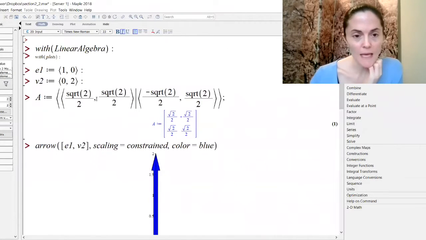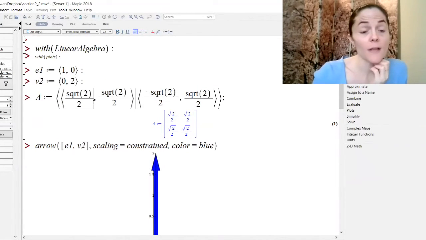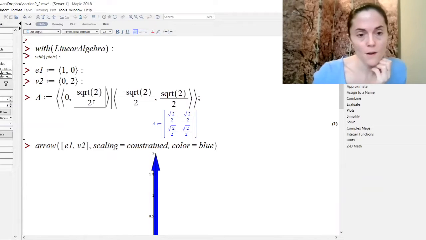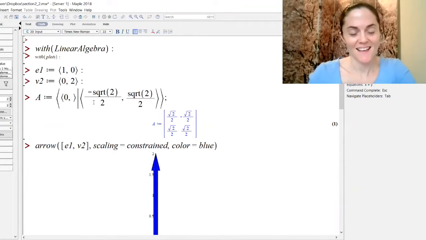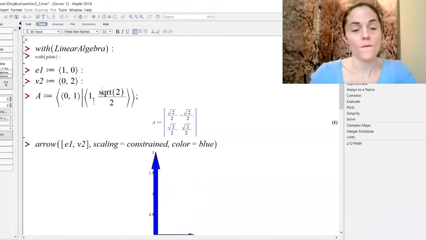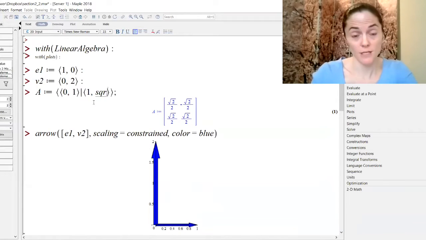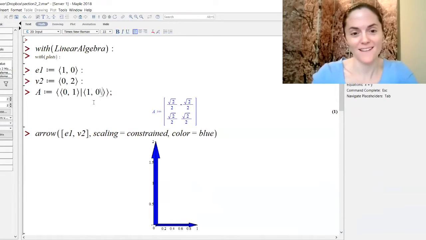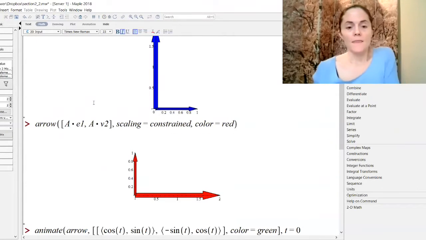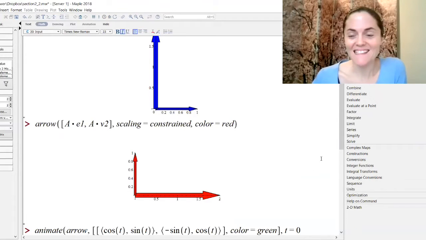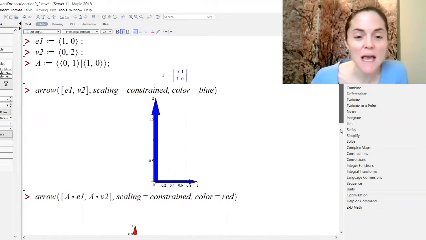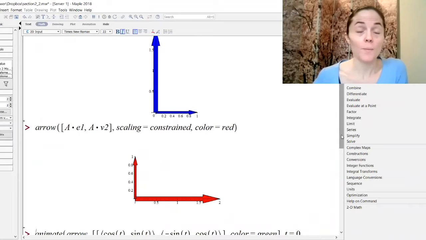Now, what else would be? Well, one example is a reflection. And we saw one, 0, 1, and then here was 1, 0. This gave us reflection. This reflected about the line y equals x, right? This was in our very first day talking about linear transformations. But any kind of reflection, you're preserving the lengths.